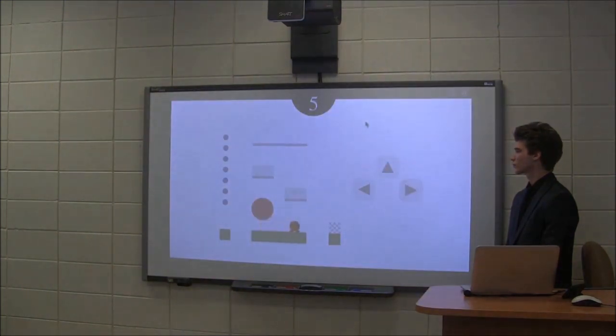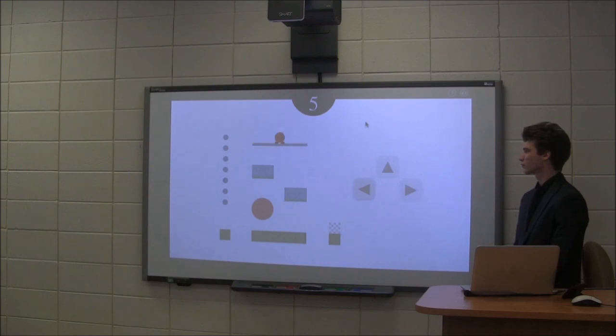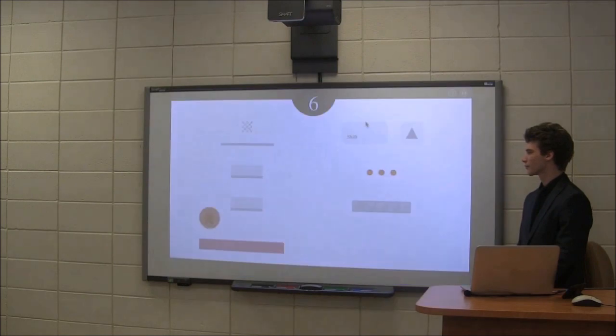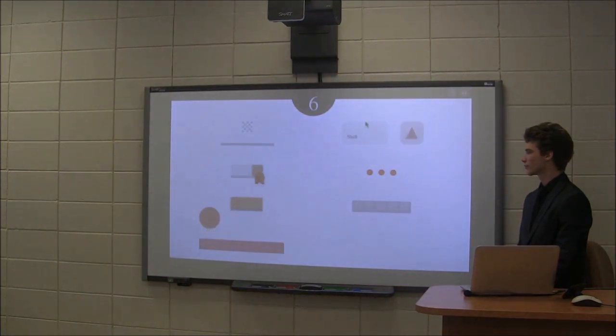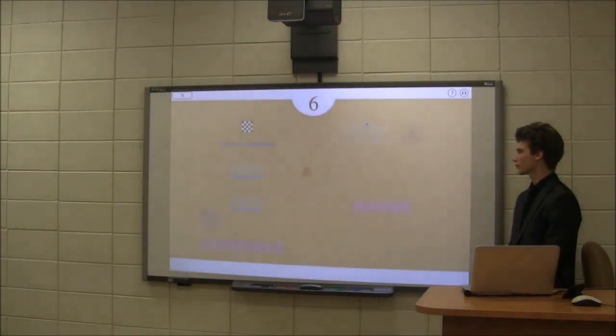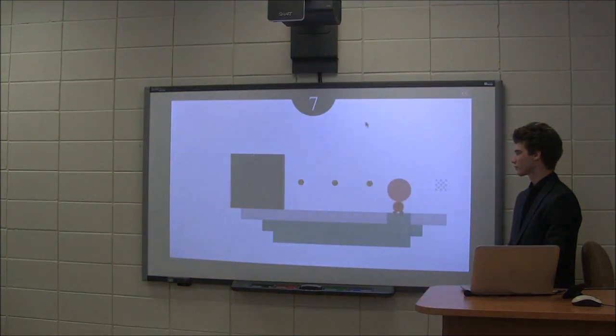The next level is for some people who aren't used to platforming games, and some people don't even know that you can jump and move at the same time like that. Some of them just go straight up. So these first couple levels, anybody can play them, anybody can learn. And if you're a more experienced player, you should be able to breeze by these levels and get to the actual challenging part of the game. So let's move on to the first challenging level of the game, level 7.